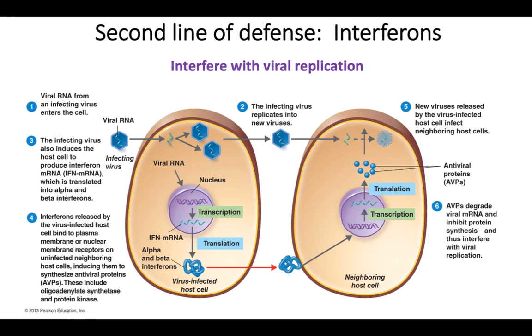What's then interesting is once this was all figured out, we actually use interferon as a treatment. We can make interferon and give it as a therapy for certain viral infections. One example is hepatitis. One of the treatments for hepatitis is interferon. And it's not going to help the cells that already are infected, but it might protect some cells that have yet to become infected. So that's interferon.